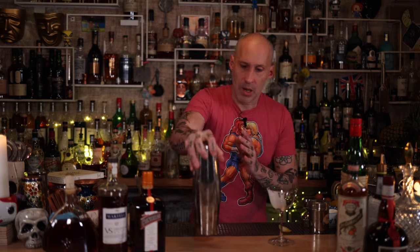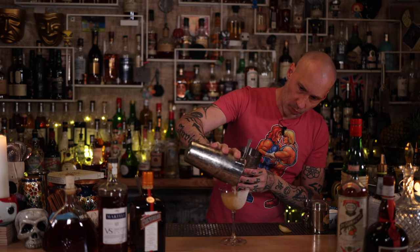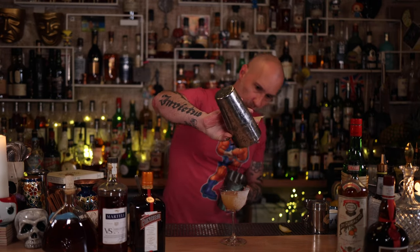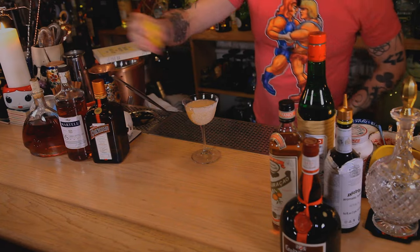Add ice, give it a little shake again. And yes, I am not fine straining because I tend not to. I think some things you can, some things you don't. Oh yeah, that looks good. And just strain it in. Put a little extra in. That little bit there, it's like a sidecar. This is also where the idea of where the drink name came from, which is also what Dale DeGroff thinks. And I actually rather like that idea personally. Lemon oil.